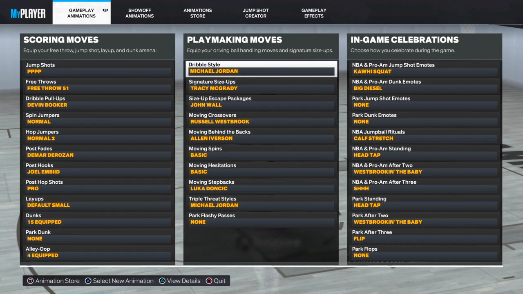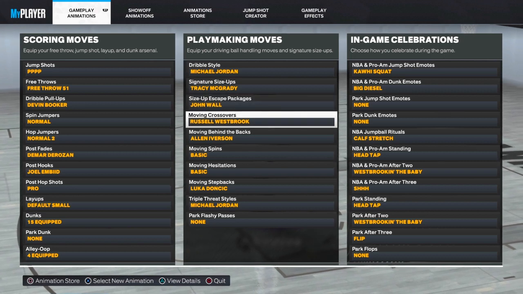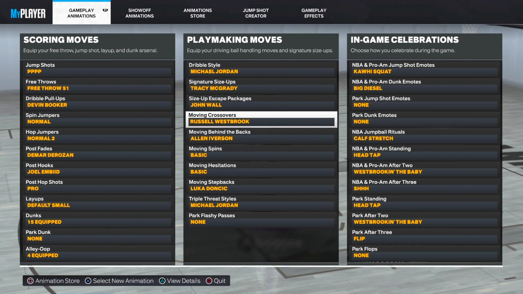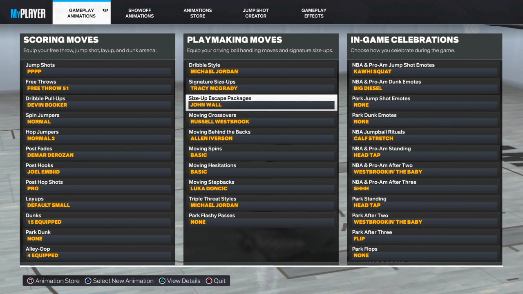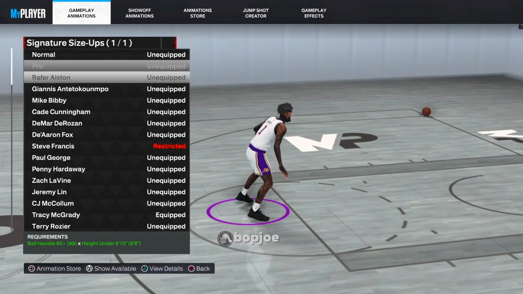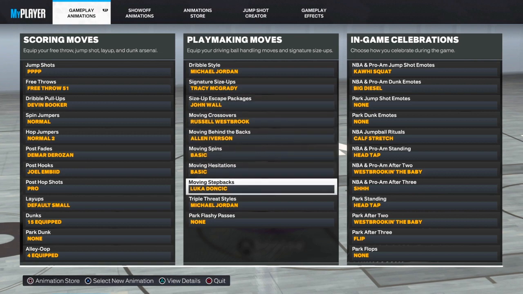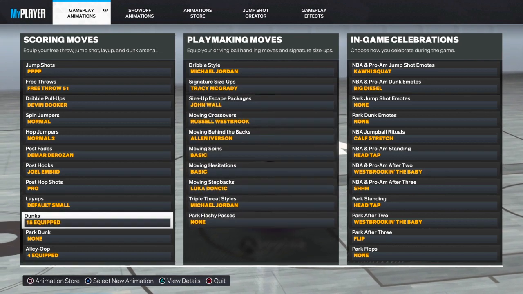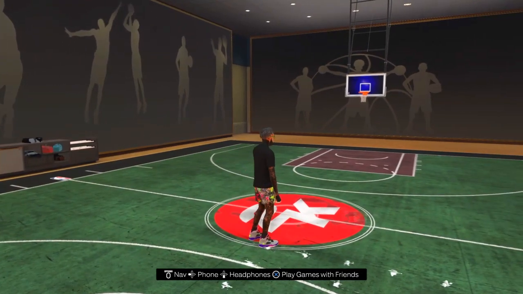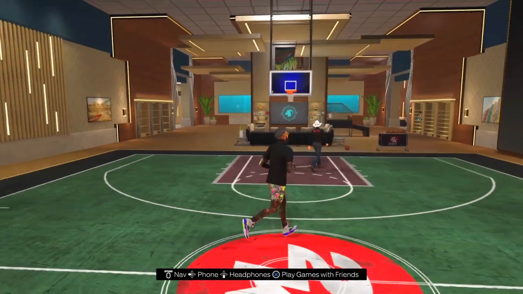Main thing you need is Michael, Russell, Luka. Basically, maybe John Wall. This really is on your preference. If you wanna move and dribble like how I'm dribbling, pick that. So them the moves that I use, and we're gonna get straight into the real tutorial now.